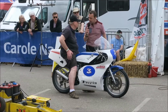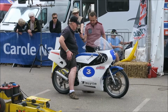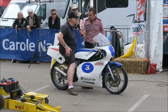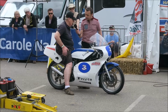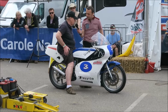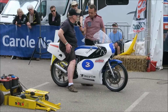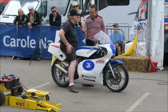And how long have you owned it? I've owned it about 6 years now, 6 or 7 years. I can't ride or race bikes anymore because I've got severe back and neck injuries from various racing accidents in the Isle of Man and Snetterton, etc., as you do. So I rode it at Mallory Park 1000 Bikes last year with a left-foot gear change, and I've got British feet. Trying to get out of the hairpin in top gear is not to be recommended on one of these things.